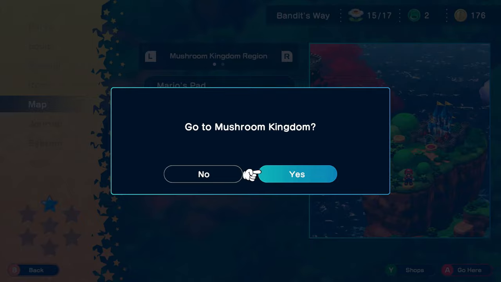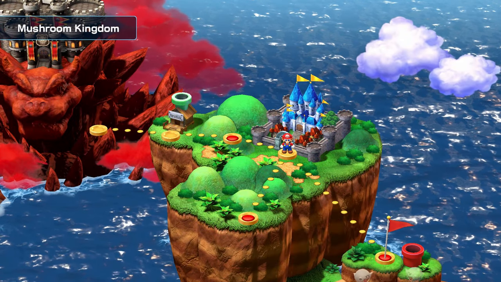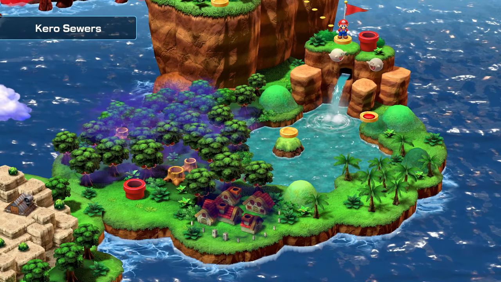Oh, that's so good. Mushroom Kingdom. Just jump right there. Just like that. I could've just gone on the map screen, but it's alright. We can do this, too. This is a speedrunning tactic, I see. Just warp back, and then you can all of a sudden go out the door. It feels like it loads faster.